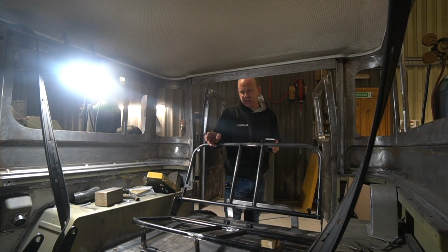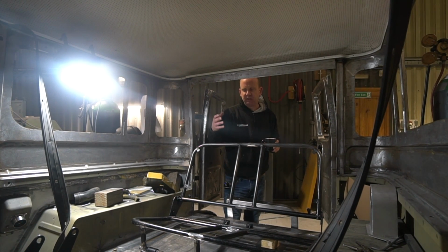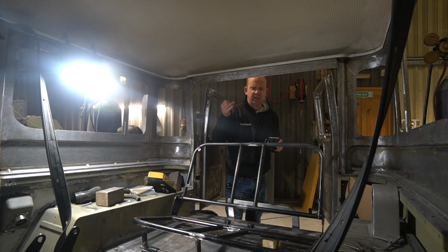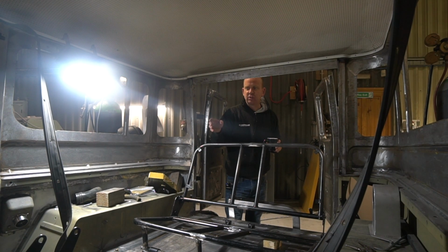So there's those bits left to do, and then next week we're going to have a bit of a heads together and work out all the final bits. We're going to do a bit more final build and then work out all the final bits in terms of wiring, routing, plumbing, routing, and provisioning for mounting all the wiring and plumbing, getting all that sorted.